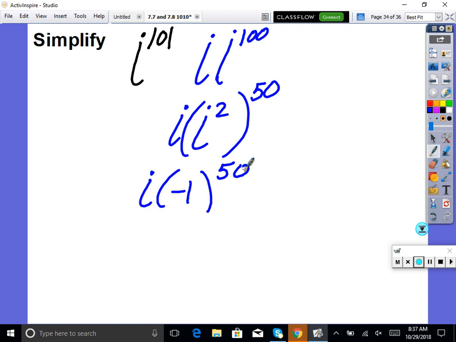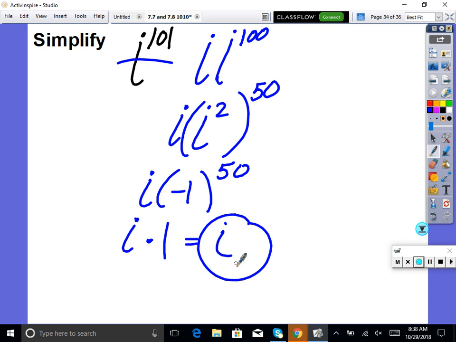Oh, but right here I see what you're saying. Maybe this is what you're talking about. Yeah, this is true. So this will be positive, won't it? This is either going to be +1 or -1, true? So even would be +1 like you were saying, and an odd would be a -1. I get what you're asking now. Okay, so we have i times 1, which is i.